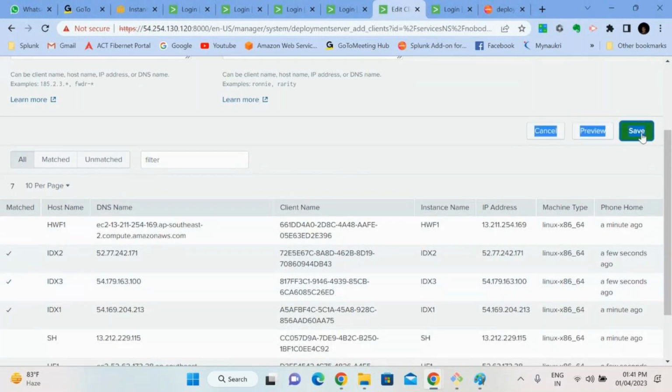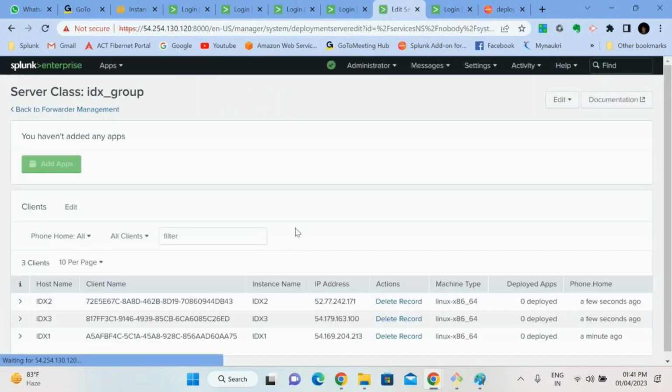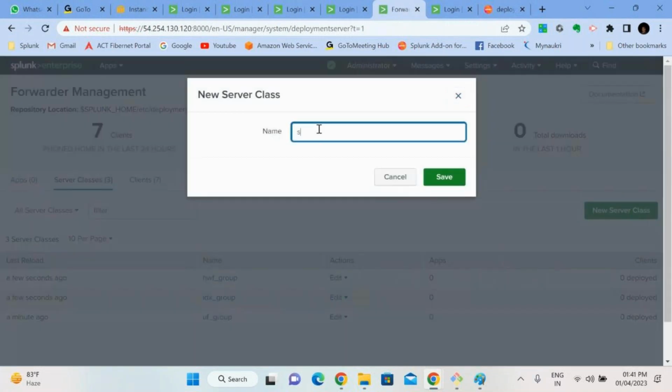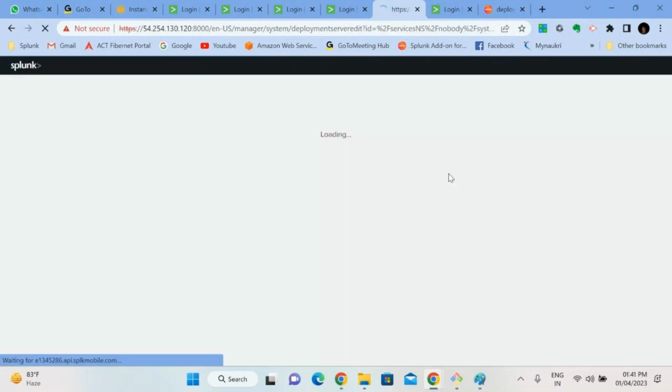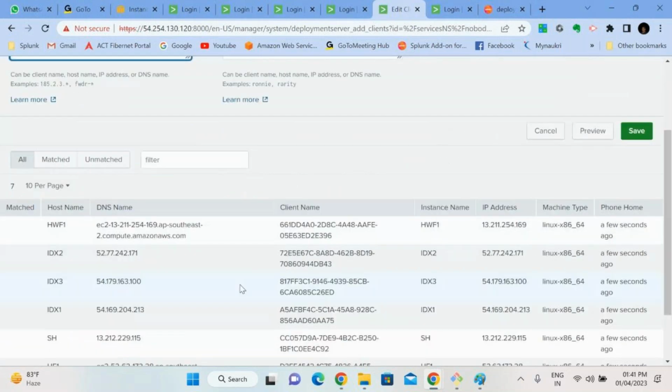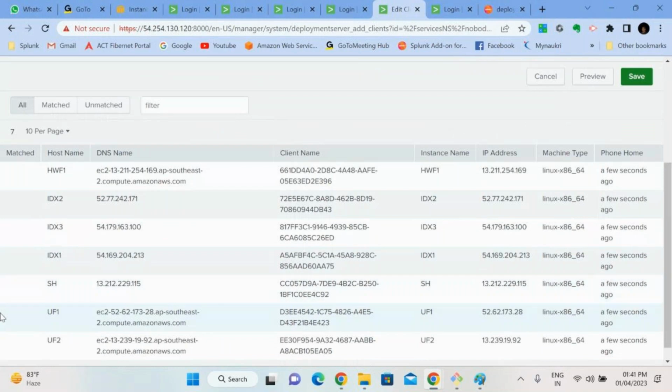Just save it. And next, the search head group, SH group. Save it. Add clients SH star. Maybe 1, 2, 3, 4, 5 is also there; for now it's SH only. Maybe 1, 2, 3 is there now, that will also match.